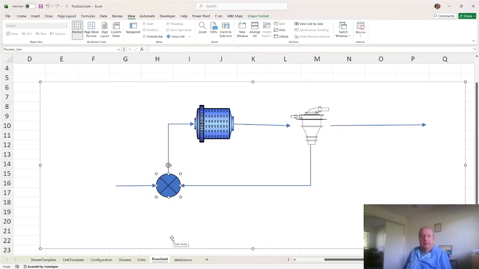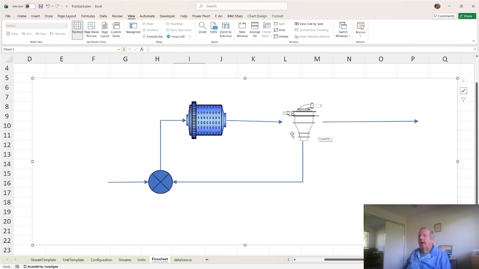Now I've done a very simple flow sheet which explains a number of the key concepts. Now, the icons are available in the course, and these icons are originally available from David Wiseman. So we set it up so that there's a canvas, and this is an unusual feature. But everything goes into this canvas so that if we move the canvas, the flow sheet moves. And these icons are connected. So if I move one, the stream will follow.